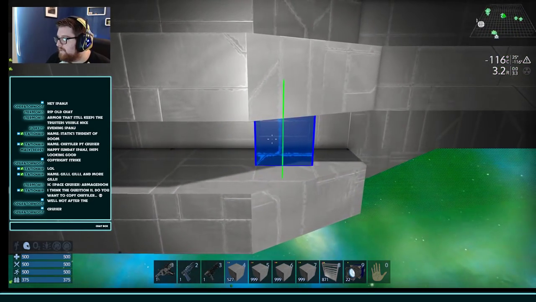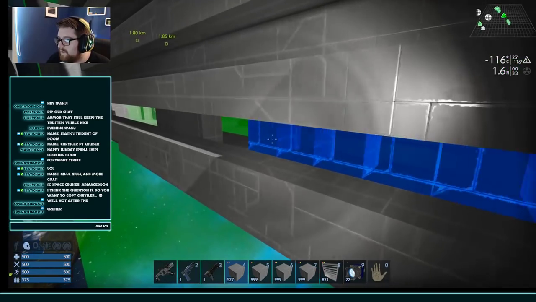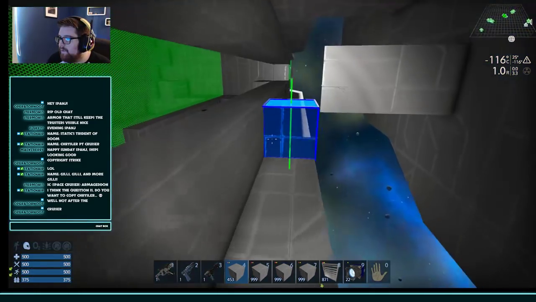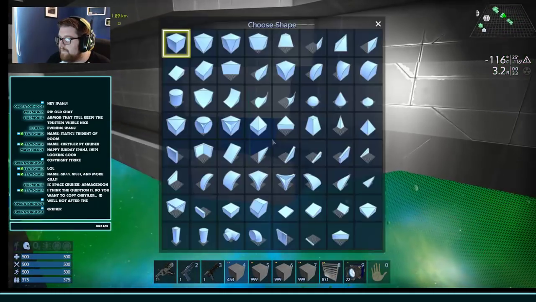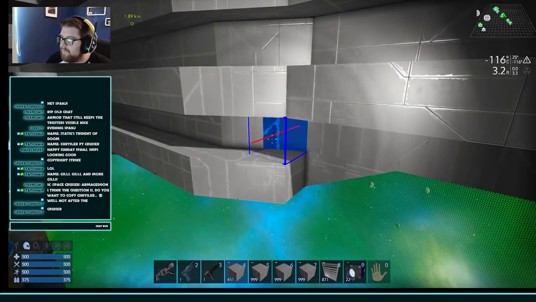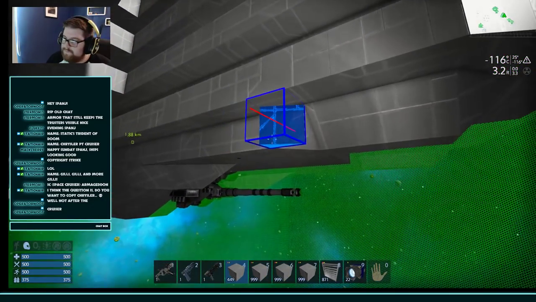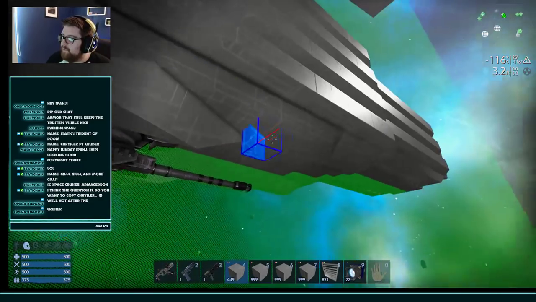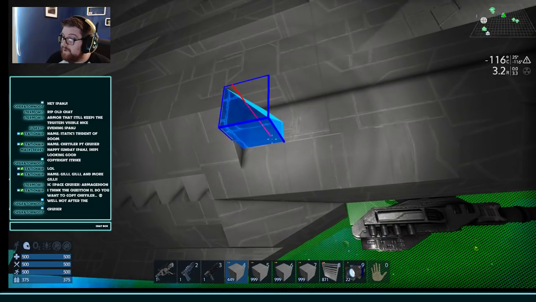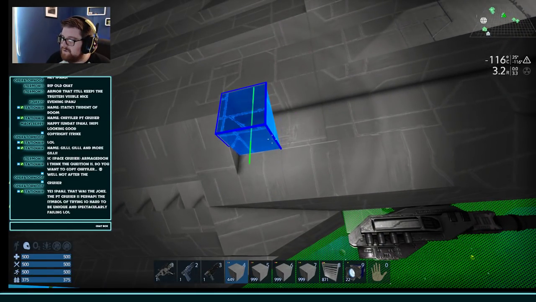I have a sticky shift key at the moment. Let's drag that back all the way back here. Right. It probably would be a cruiser style ship by the time we finish with it. Would be sort of size of a cruiser.